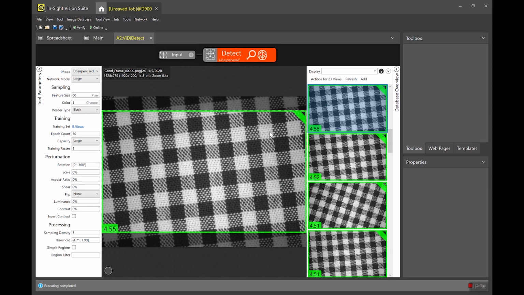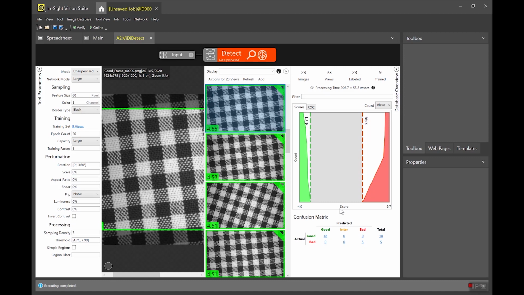Okay, so now our ViDi tool is done training. Let's go through the results. What you'll see after you have a trained tool is this border around your image, and those are ViDi's predictions for whether that image is good or bad. You'll also see a score. If you open up the database overview, you'll see this score histogram. Basically what this is showing is, in green, all the images you labeled good, and in red, the ones you labeled bad. And what you hope for is that ViDi can separate them by score. You have this big gap between them.